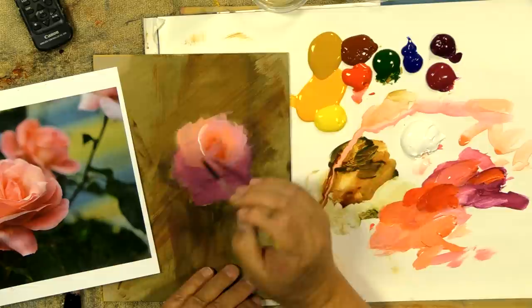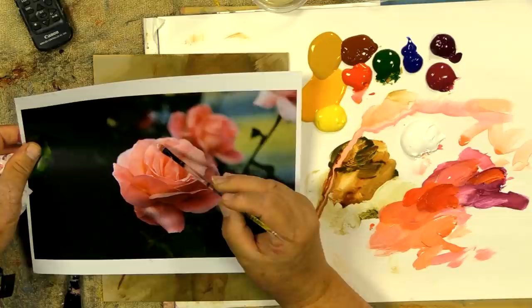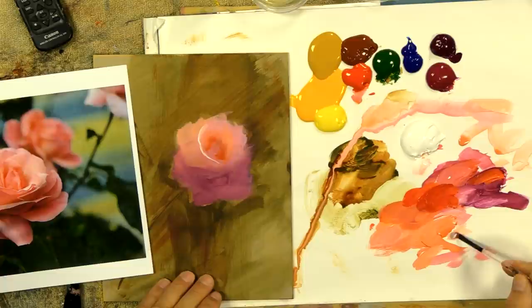And I can come, I got a little fly in here. He's trying to get out of the cold again. And so I'll pull that right across there like that, that little edge. That's what's going to draw that little petal edge right around like that. That's what I'm drawing right here. And I turn the brush over a little bit to the other side here, and I'll just pull that around.